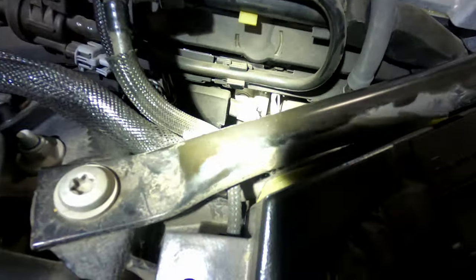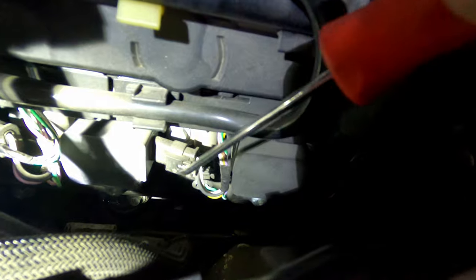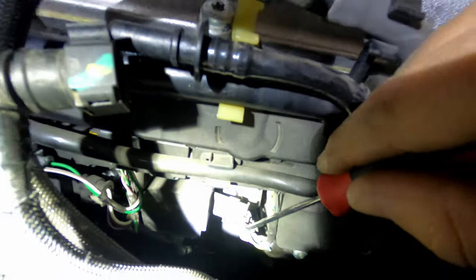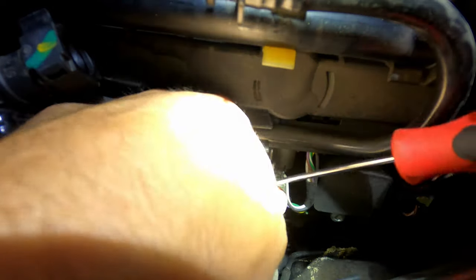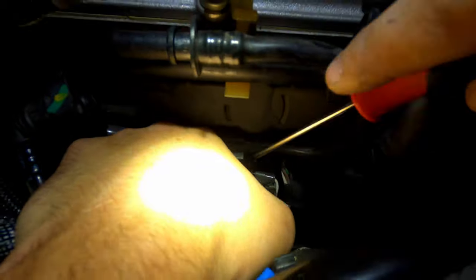Let's see if I can get this to show you guys. Once the clip is unplugged, you see this little gray clip? That is what you're going to push down on. I don't have enough hands. Okay, I'll get you down in there so you can see. Push down on that gray tab very gently. That is your releasing lock. Then push back on the wire as a whole, unplugged from the coil. This one, because I'm trying to do the camera and everything at once, is not being friendly. So, hold on. There it goes, just like that, guys.